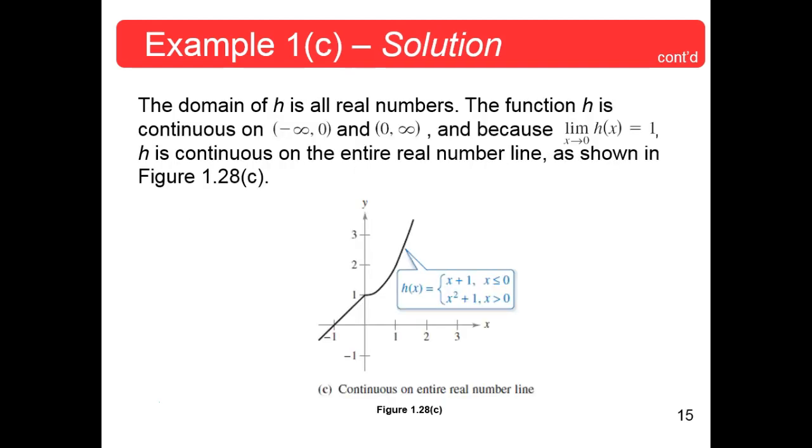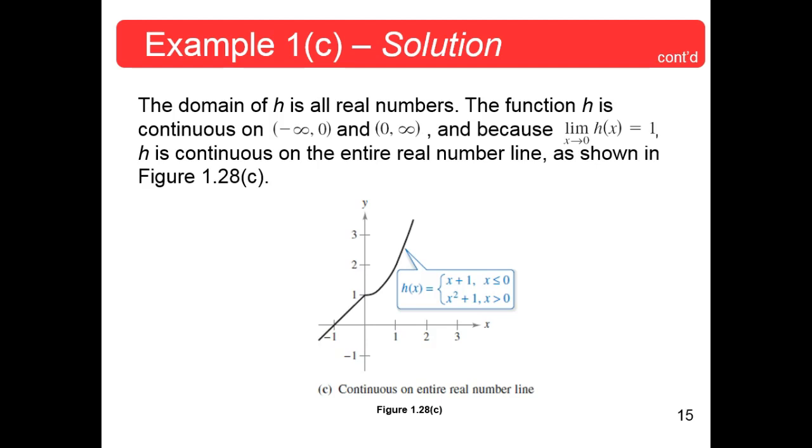Now, 1c. That was the one we drew, and that's pretty much how it looked, right? It had that same x plus 1 on the left part, and then picked up and went as a parabola from the same point on the right-hand side. Since they did share that same defined value at 0, they were the same value, so sure enough, that is continuous.